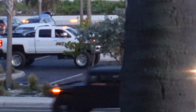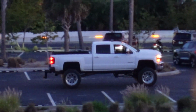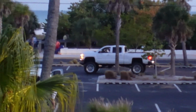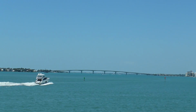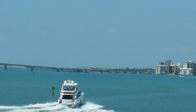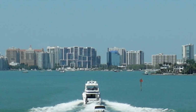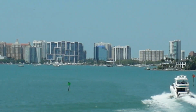Look at the LML going. Look at the lift on that boy too. At night. Send that booger. That sucker is so clean. Send that sucker. Listen to the turbo on that boy. There he goes. Look at it. Way cool. Oop, somebody's got some money. That thing ain't cheap. Looks cool with the city in the background.